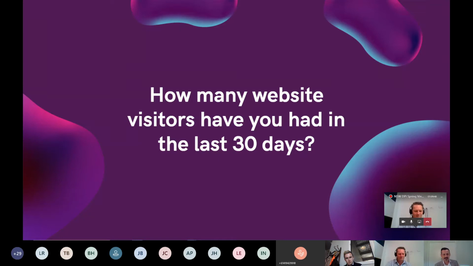from small family operated businesses to some of the larger ones, and the numbers range. The smallest one that I could find had around 608 visitors, and the largest one had around 32,000 visitors a month. And I'm sure there's a spread either side of that. But the question then becomes, how many of these website visitors actually bought something off your website or signed up to your database? For many of you, I think the number would scare you. You'll find the majority of people leave your website without doing anything. And why is that? Well, it's often because websites are cluttered and confusing. They're all about you and not about your potential customer.